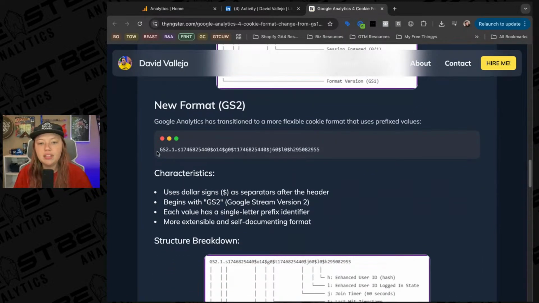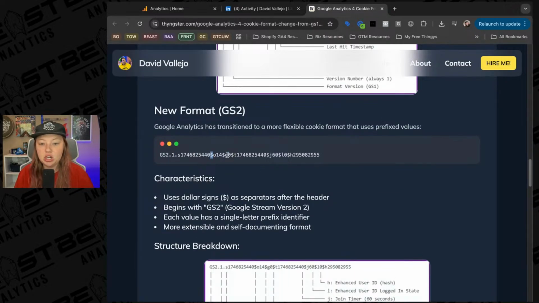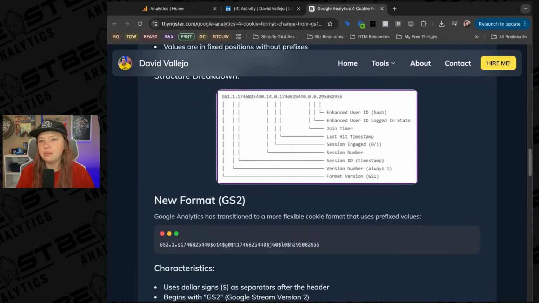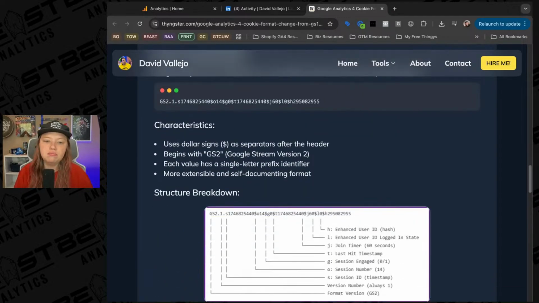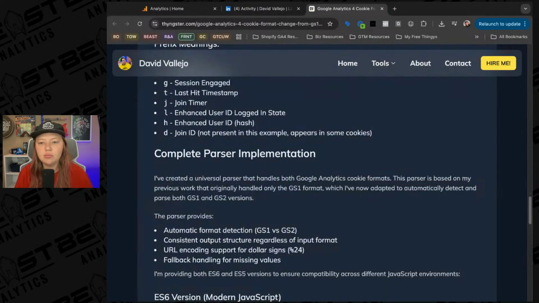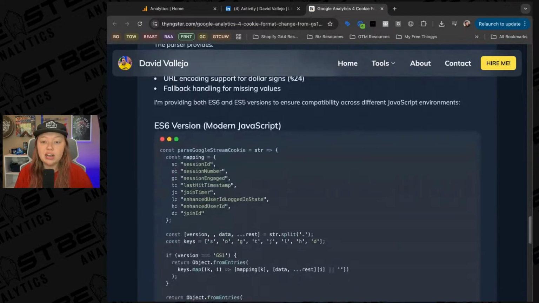But this is what the new one looks like. So you can see we moved from that dot notation to now using the dollar signs to separate each piece of information. And that's going to be an issue because if your Measurement Protocol wasn't set up in a way to understand this, then we can have some issues.